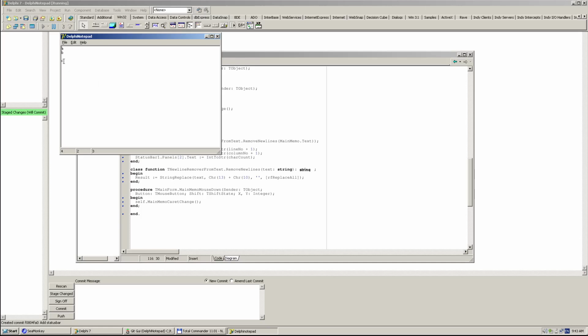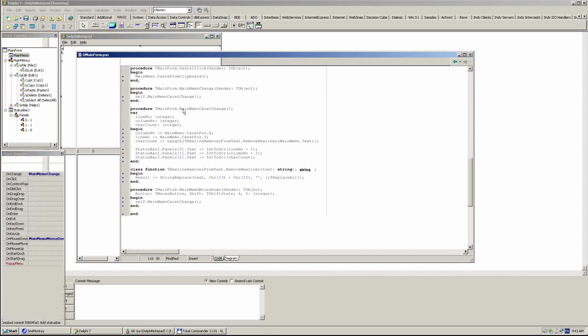If I left mouse button click, on mouse down, it changes the line number. So on mouse down it does that thing, which is what I want. And I also want to do this on key down. So on key down, this thing.